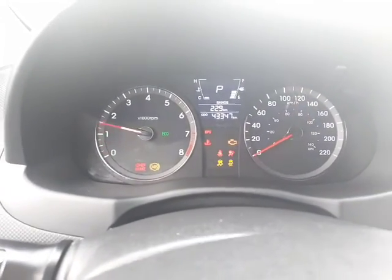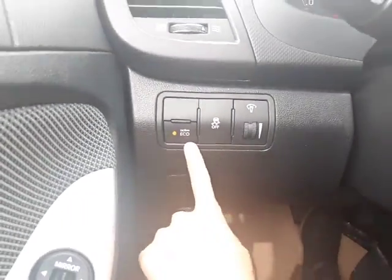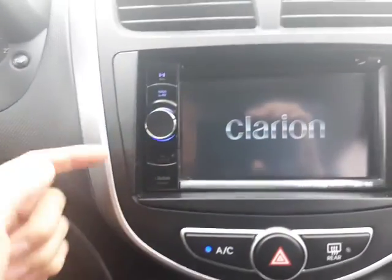The car has rain guards, full power options — power windows, power mirrors, and door locks. Here's a quick look at the interior; it's in excellent condition and there's only 44,000 kilometers on the odometer, so very low mileage. I actually took this one in as a trade-in recently — the clients traded in a few different vehicles to upgrade to a minivan for their family.